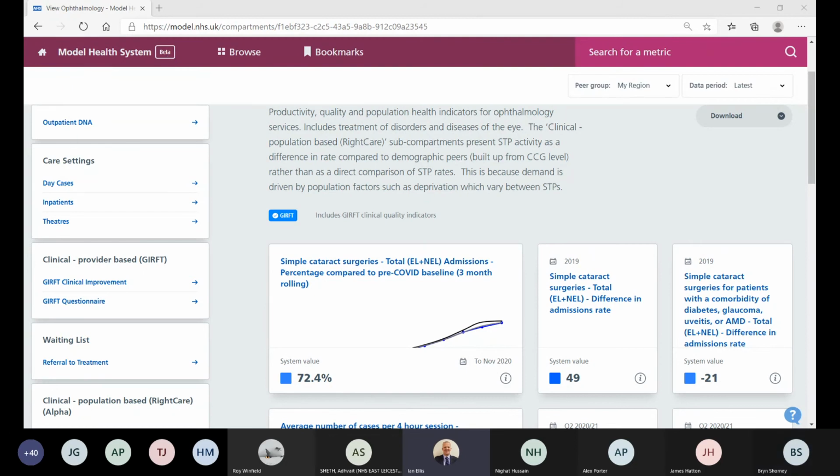Because you reflected earlier about whether A&E attendances or non-elective admissions are higher for this system than another. But actually what we'd want to do is be able to see, is that a result of the fact that this system doesn't have as robust community services or primary care services in place as other systems we're comparing it to? So it's just being able to have that helicopter view.